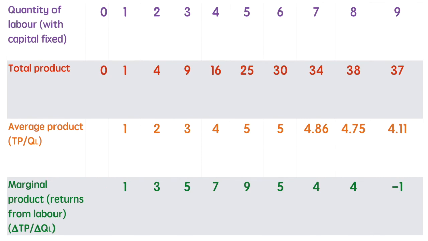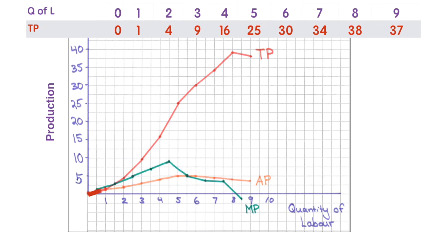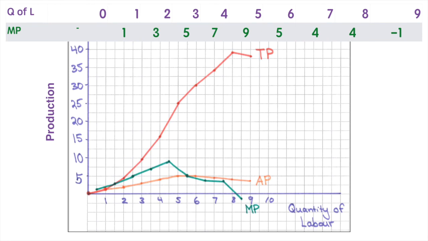Let's bring all that information together on one table. I'm going to use this data to plot the curves for total product, average product and marginal product. The final graph looks something like this, but I'll walk you through each curve step by step. The total product line increases up until the ninth worker, at which point it starts to fall. The average product rises up until the fifth worker, at which point it is constant including the sixth worker, but starts to decline as diminishing returns set in. The marginal product curve rises as each additional worker adds more than the previous one, but hiring the sixth worker starts to bring down marginal product. Productivity is impacted so severely that by the ninth worker, marginal product is negative.